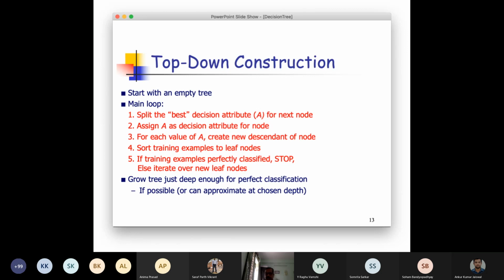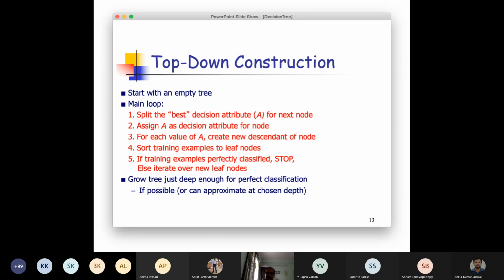But the problem of overfitting may come because, as I mentioned, your training examples may be noisy. And not only that, it is data dependent now. If you randomly sample another set of training examples from the population, you may come up with another decision tree, which is quite different. There could be various consistent hypotheses, data dependent, that you are getting. So that's the case of overfitting, because the generalization power would be poor.